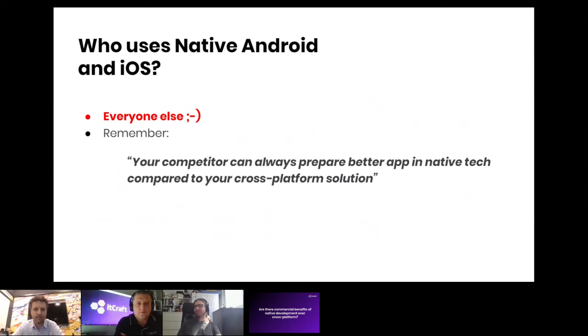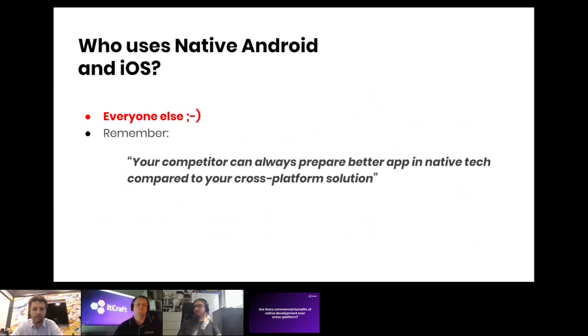And in the end, it's a commercial decision. You always have to ask yourself the question: if your competitor chooses to build his app using native technology, how will this affect your business? Is the 90% cost saving in the development from our example today, so $15K, worth the risk commercially? So you need to think about that question. And if your app is making tens of thousands or even millions of dollars per year, then a 15K cost saving in the development isn't that great of an incentive. However, if the purpose of your app is to just provide some information, or you're validating your startup business model, then 15K could be added to your marketing efforts, and that might make sense.